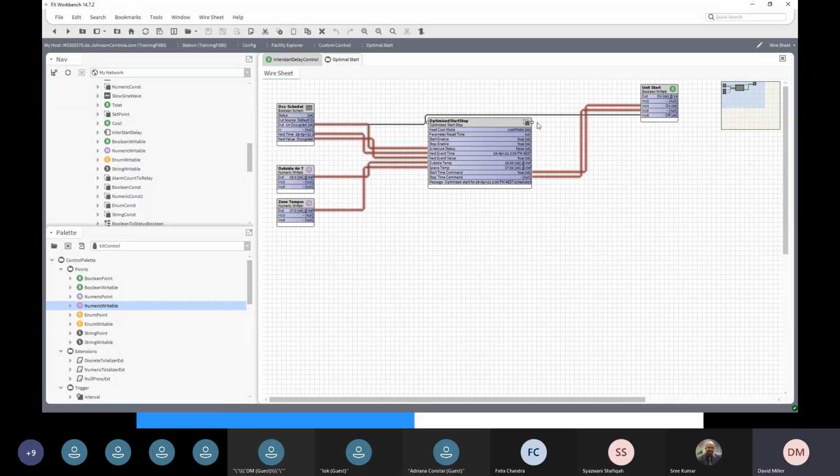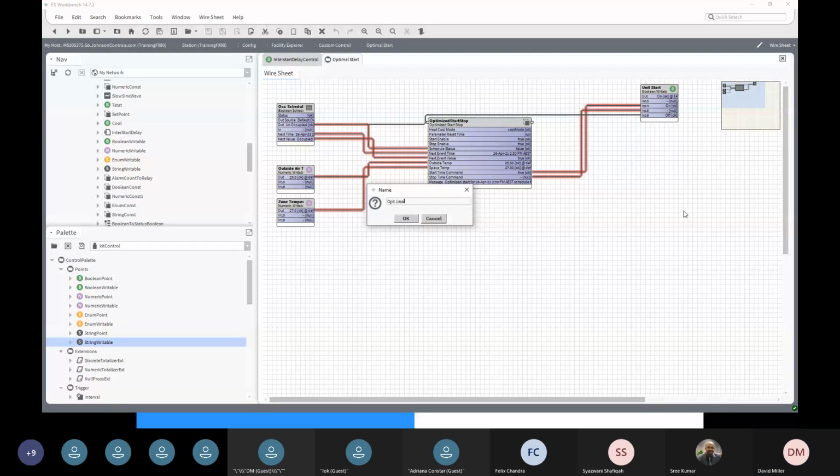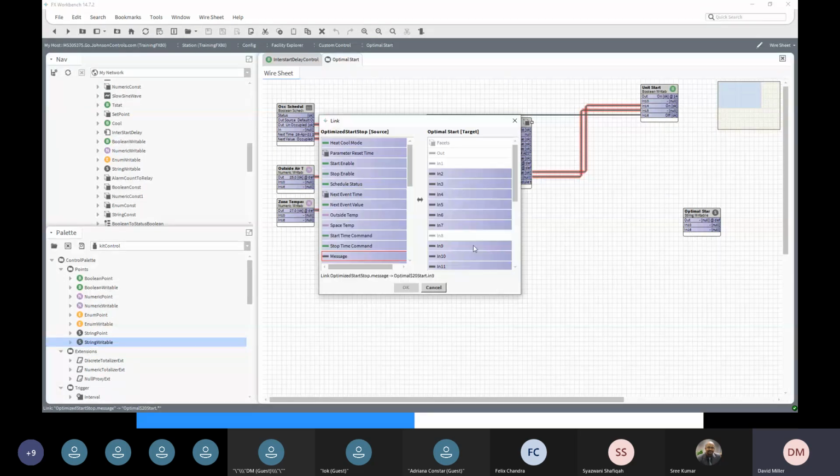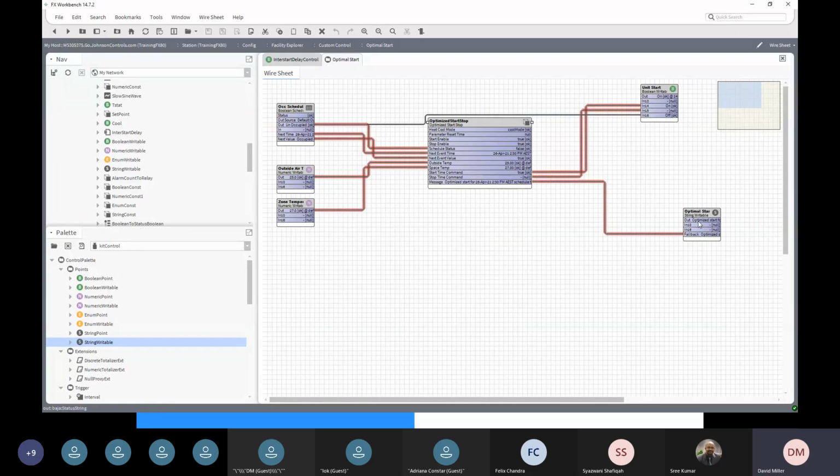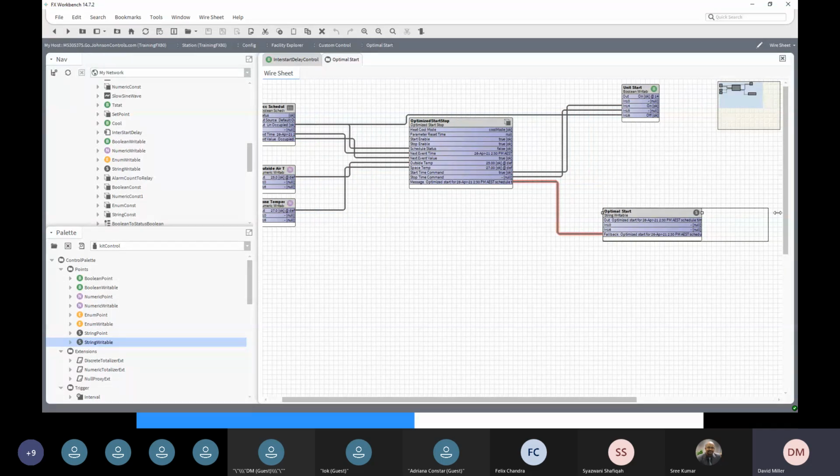And it's put a message there, this message, which I could put into a string writable. So I can take this message, put it into here, connect it to there, go OK. And that string is saying optimize start for that.